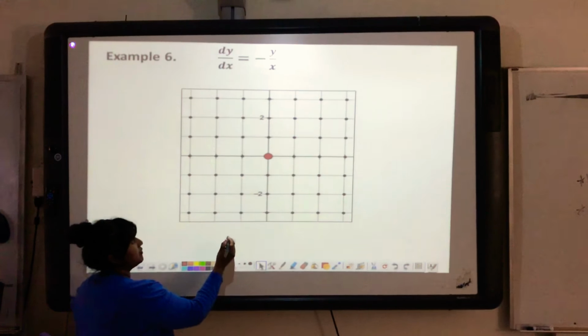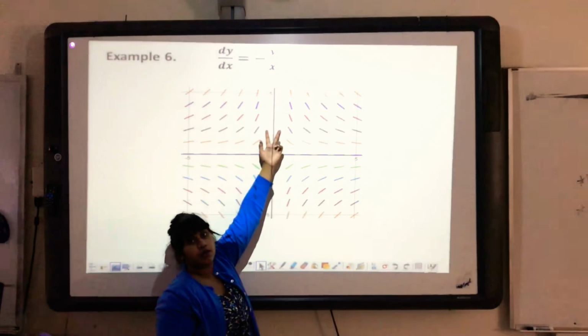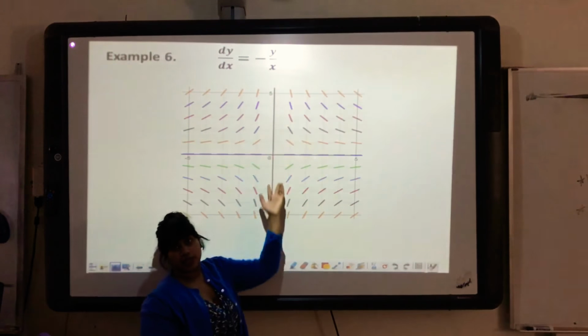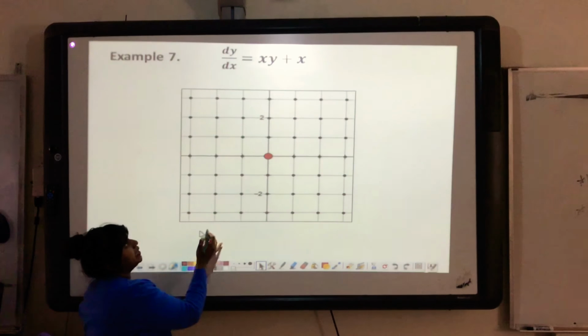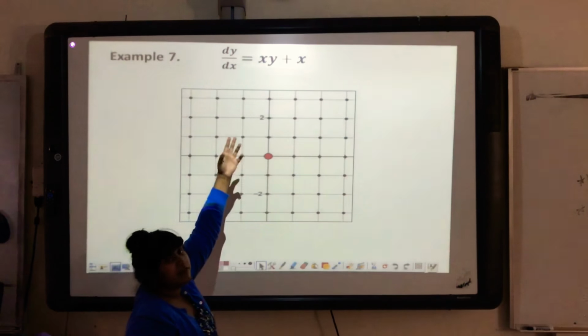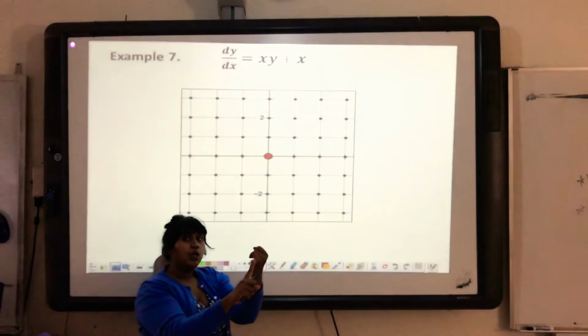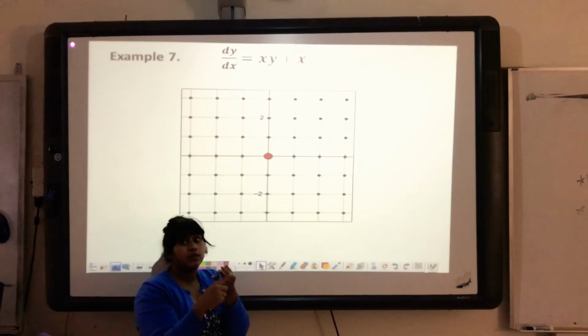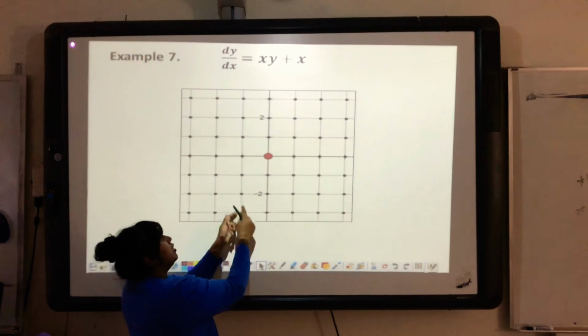And let's just double check to see if that happened. And it did. Look, there's nothing going on. Here I got some lines, but over here I don't. Okay, same with this one. Again, you got that multiplication, so you would just kind of figure it out. Where does slope equal 0? What happens when x equals 0? What happens when y equals 0? And then each individual coordinate point.